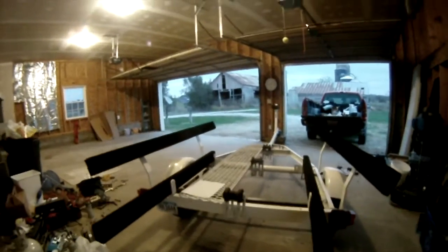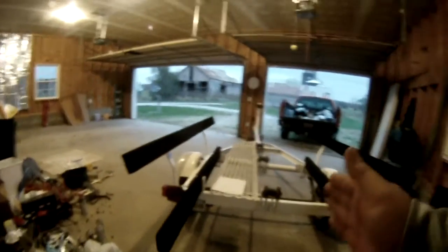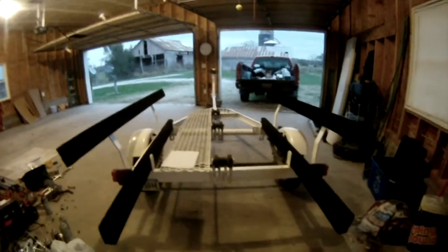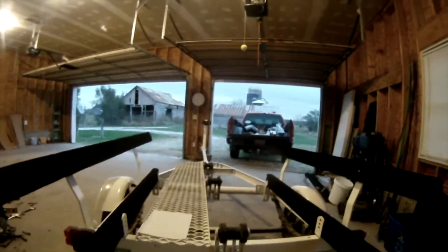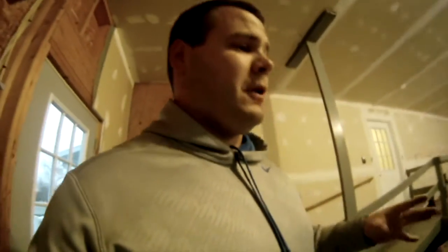So this is what it's ultimately going to look like. But I think I'm going to leave the bunks off for now and put on the winch, and I'm going to try to get the boat back onto the trailer. And then I'm going to jack the boat up and then bolt the bunks on. If you look at it, when the boat comes in this way and I start winching up the boat, it's going to put a lot of pressure on these and probably push them out to the side. I just think it's going to be a lot easier and I don't run the risk of breaking the bunks. So that's what I'm going to do — put on the winch and then try to put the boat back onto the trailer.